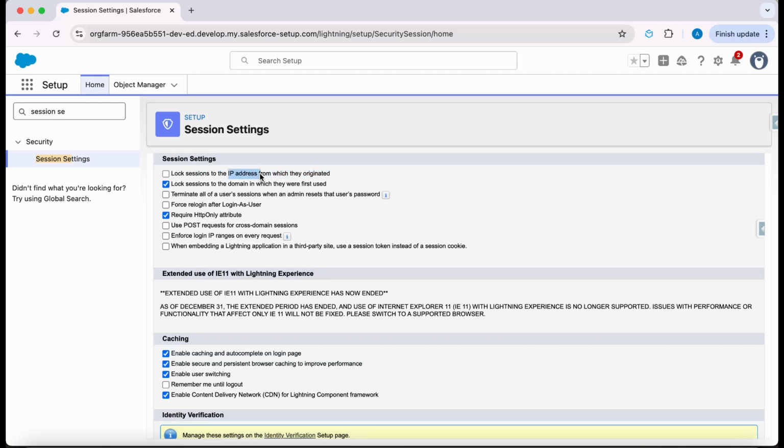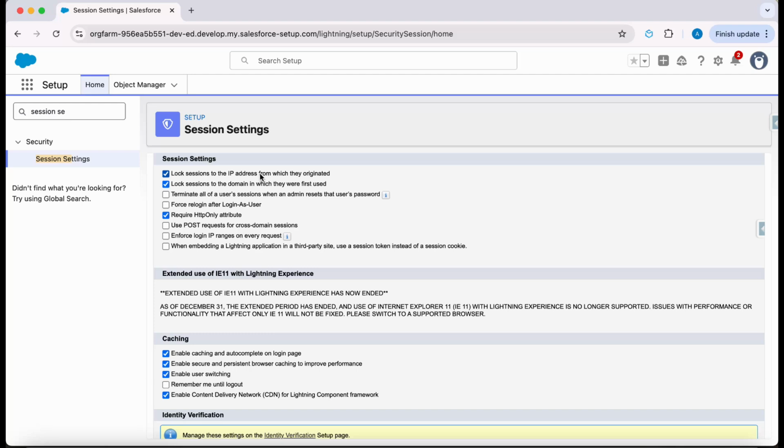So if the IP address changes in the middle of the session and you want to expire the session or log the user out, you can enable this feature. Generally, we do not enable it because nowadays, changing the IP in the middle of a session is very common. We do it as part of a VPN load balancer, where if the traffic is high on one gate, we try to redistribute it. In that case, IPs change in the middle of the session.